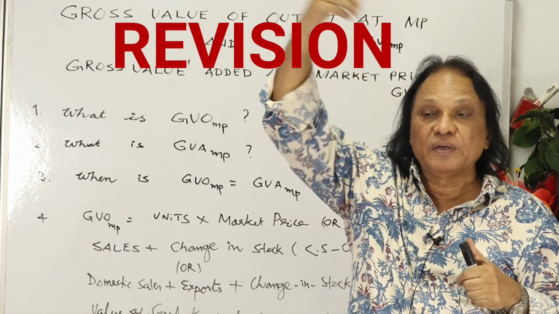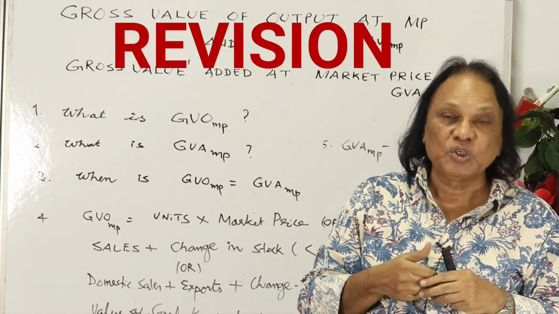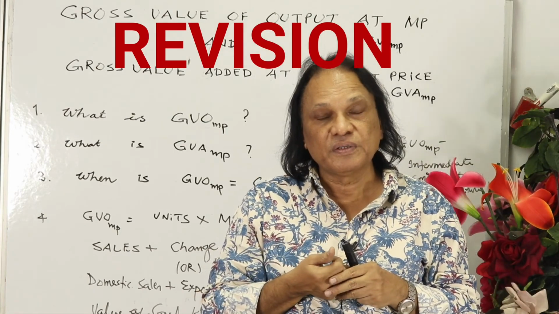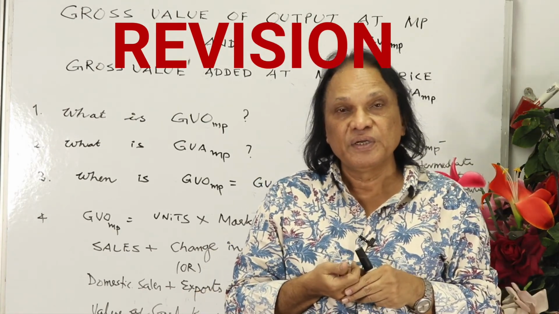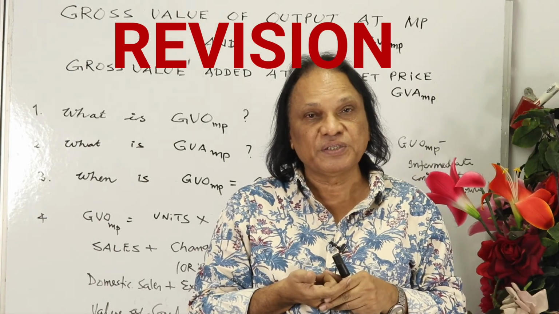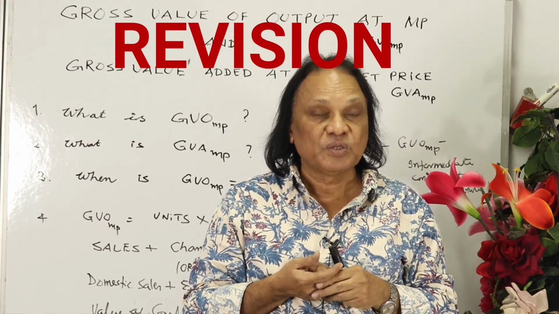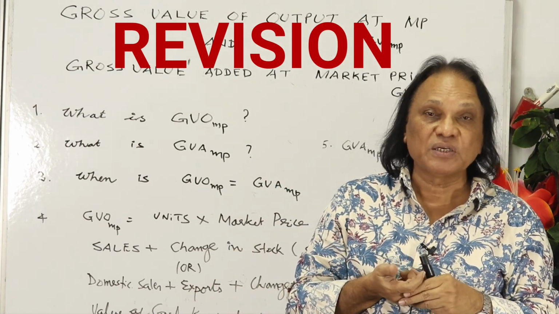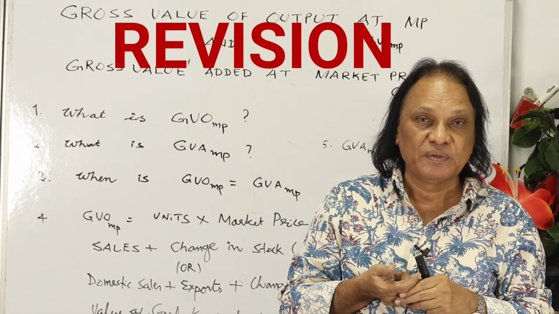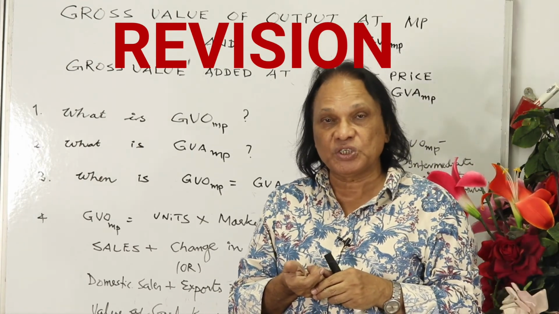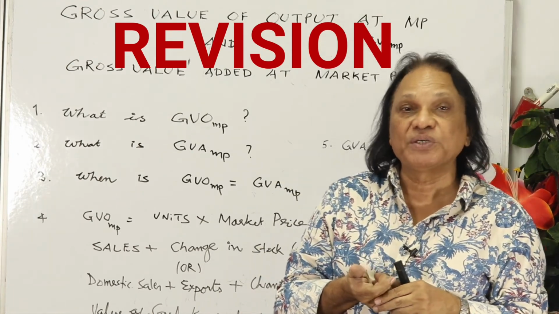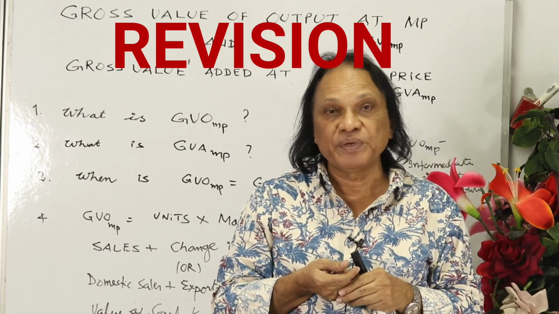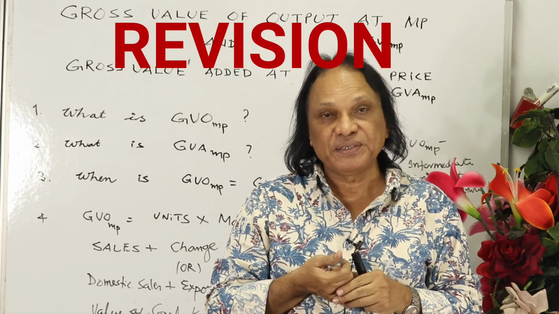We can give any number of examples. For example, the firm must have produced sugar, a sugar mill. They produced sugar and sold it for 100 rupees. But to produce the sugar, the producer must have used sugar cane. By subtracting the value of sugar cane, we can get the gross value added by the sugar mill. For example, the mill must have purchased sugar cane from the farmers, maybe for 60 rupees. So the value addition done by the sugar mill is only 40 rupees.